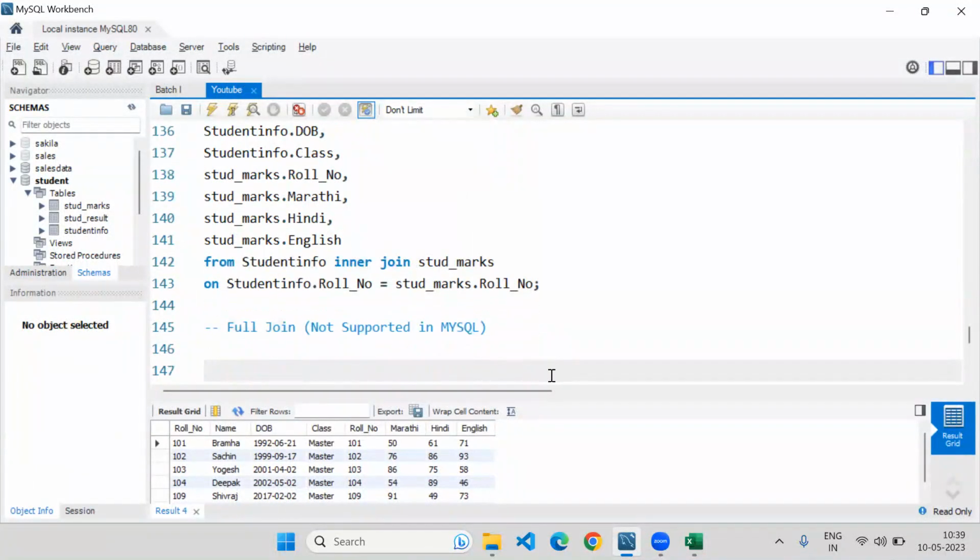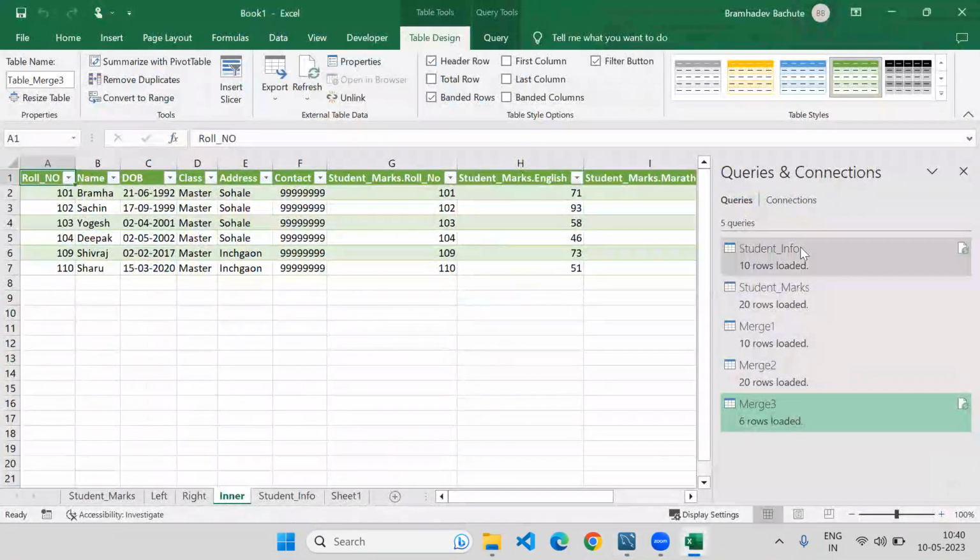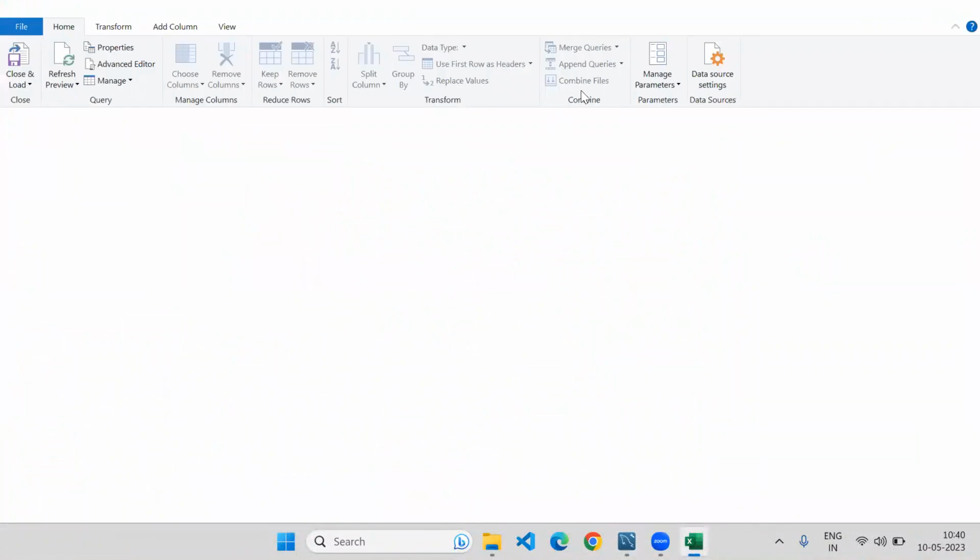So let's say you perform a full join operation. You will get all the records from both the tables. Nothing is left unmatched. If there is no match for any record from either table, it will be returned as null. I can show you the full join operation here also.